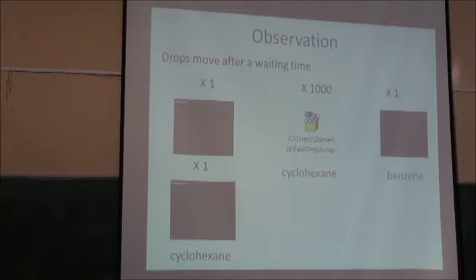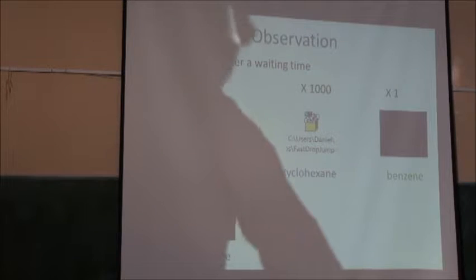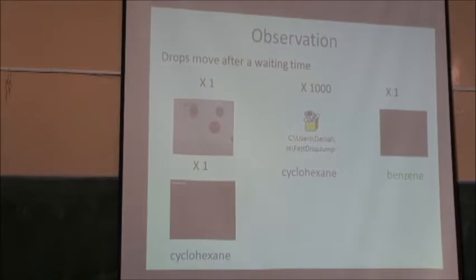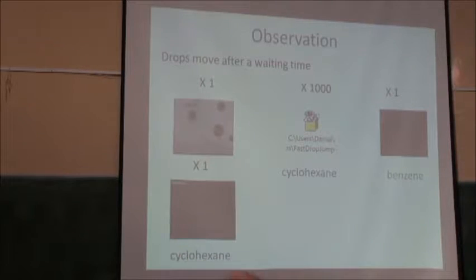Okay, so now I will show you the movie, the first movie. Here it is. During condensation, you see the droplets, they condense and they are really moving. They are moving very fast. That's real time. By changing the conditions, you can tune the velocity and see better what's going on.